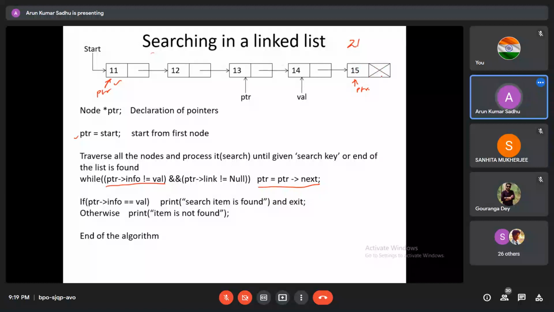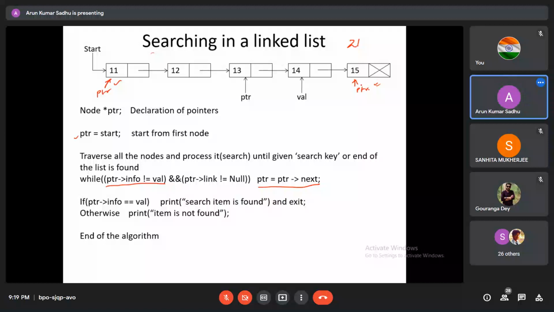So here it will get confused, it will get null. What to do if you get null? The program will simply crash. You don't know what to do.